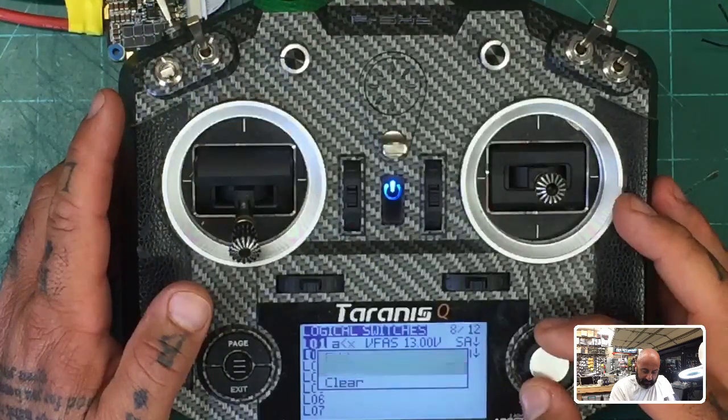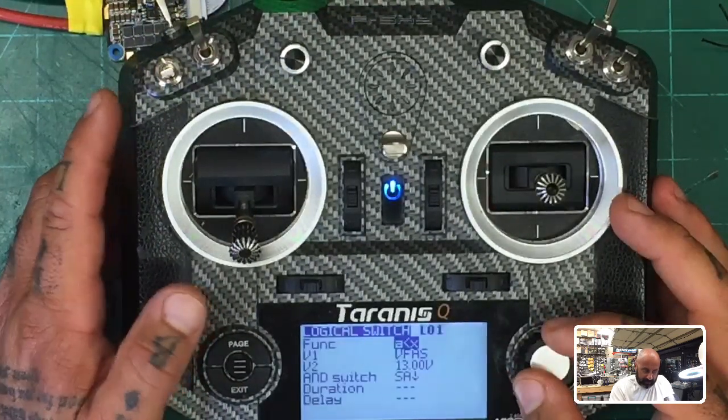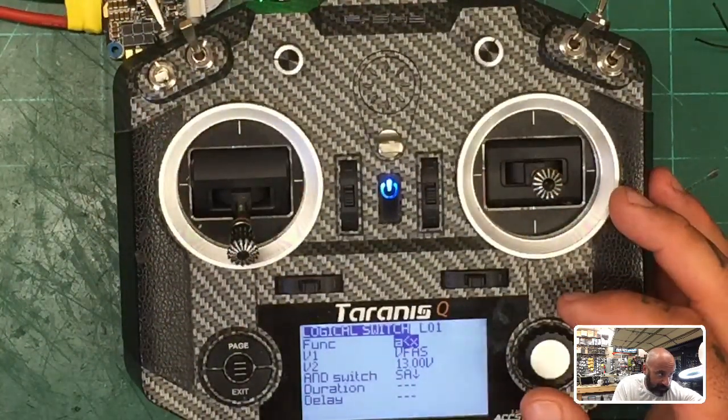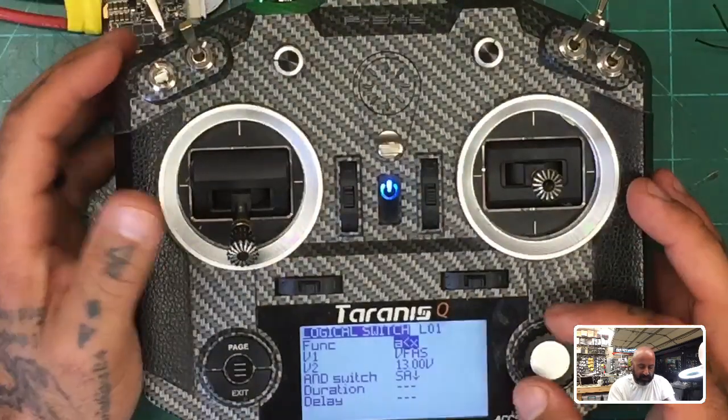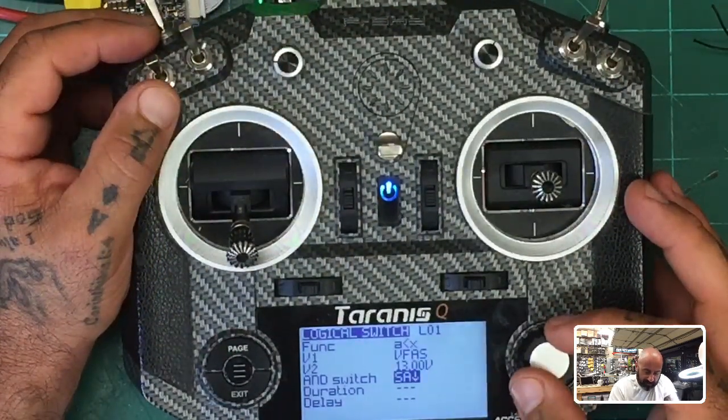No, we're going to go edit. I'm going to raise the low battery back up so this thing shuts up real quick. Okay, it should be shutting up here in a second. Okay, so we want to say and.